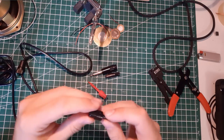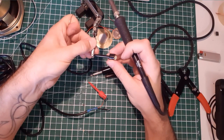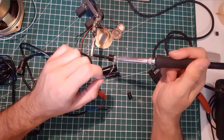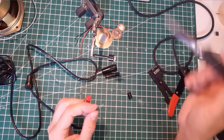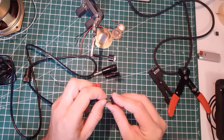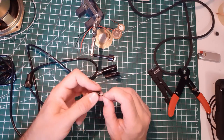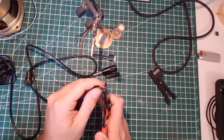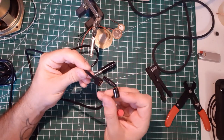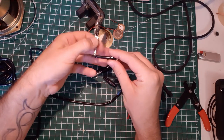I'm gonna do the same for the black wire. Apply some solder here. Gently, quickly, especially quickly. That's it. And pass the wire in here. I'm going to adjust the length. Don't need all that. I'm gonna cut a little bit here. All right. Make sure everything is in place. Soldered there. All right. Good to go.